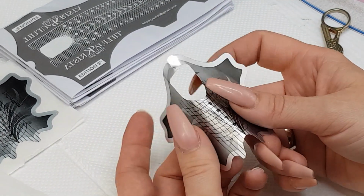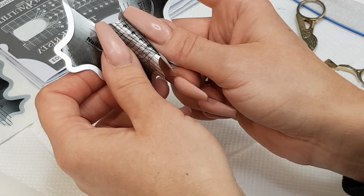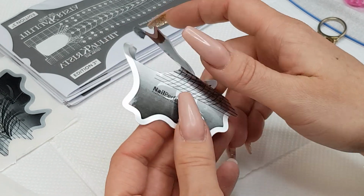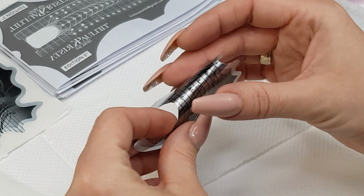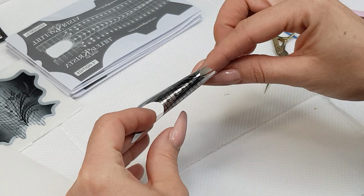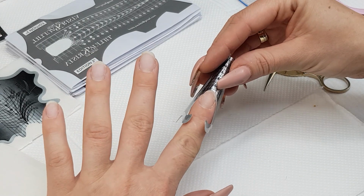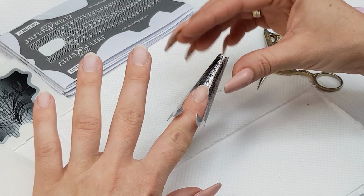There are a few different ways of applying the form. You can roll it between your fingers and then hook it underneath the nail, then close it. Because I work quite often on myself, I like to pre-close the wings just a little bit, and then slide the form in. A good tip I can give you is for when you're doing a client's nail.